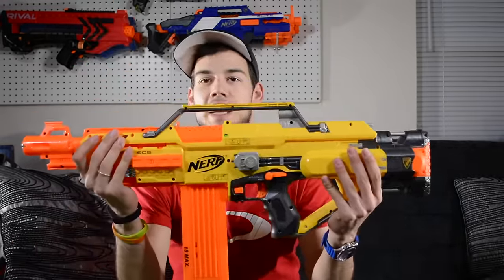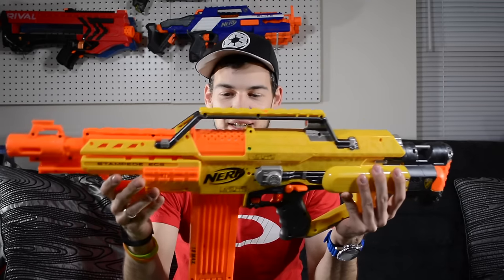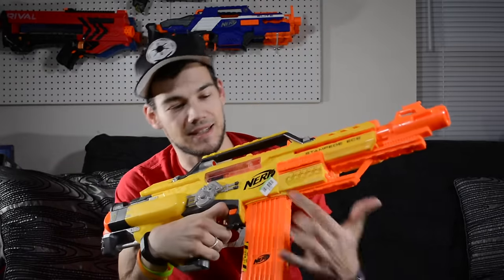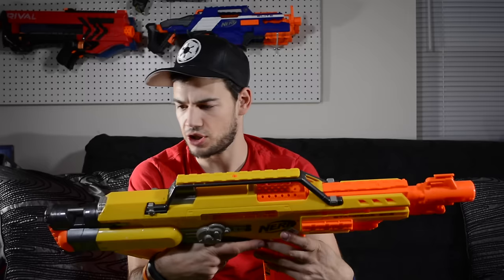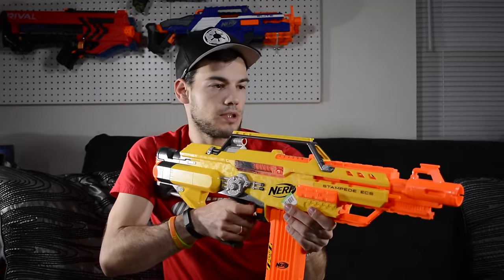I've got a big one out here. I found a Stampede with the batteries in. This thing is heavy with the batteries in and I paid $0.69 for this — I couldn't believe it was priced at $0.69. Especially with the batteries in, you'd think they'd feel this heavy blaster and want to price it a little higher. It came with the 18-round magazine. No shield, but it's in really good shape. I'm actually planning a new Stampede mod at some point, but I have about 20 mods I want to do and never seem to get to them.